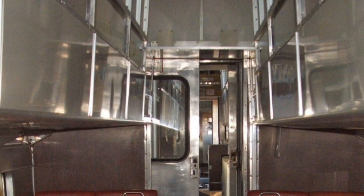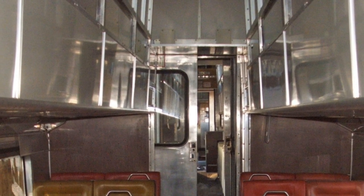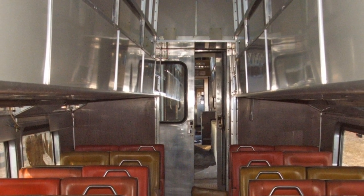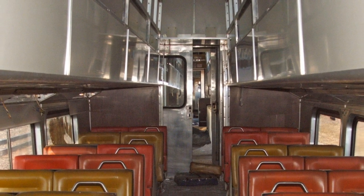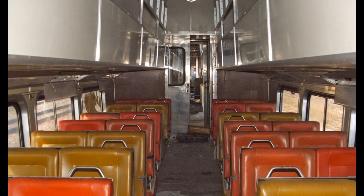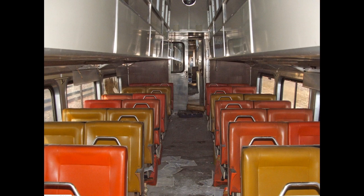Seating in the new cars was in stark contrast to the old Pullman-built heavyweight cars, which had wicker seats throughout. Colors and materials were typical of the 1970s, with seats upholstered in, you guessed it, bright orange and harvest gold vinyl. This, combined with generous light from windows at both levels, created an open and airy feeling inside the cars.